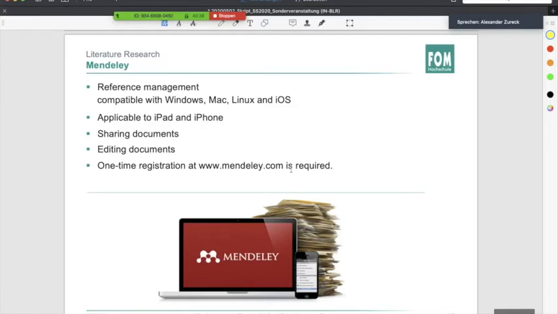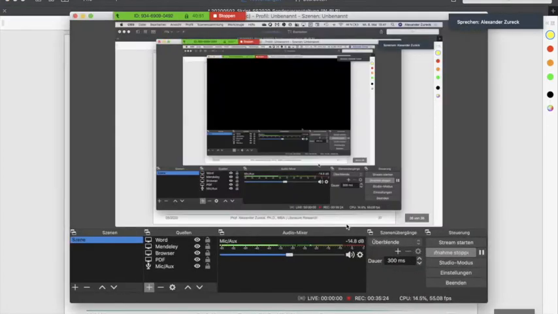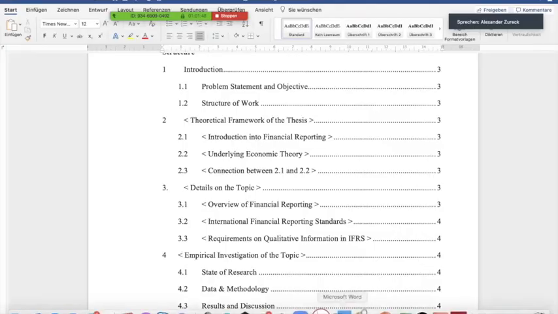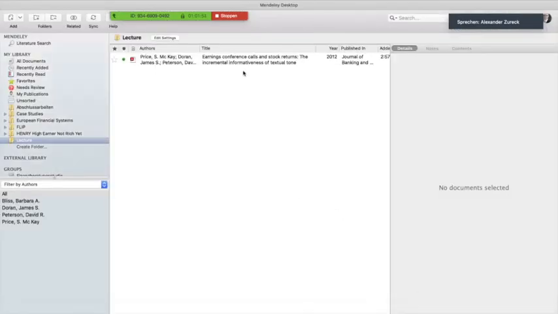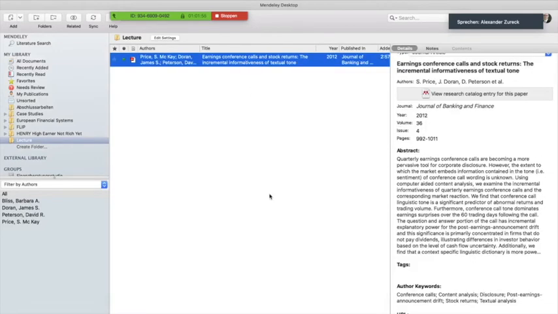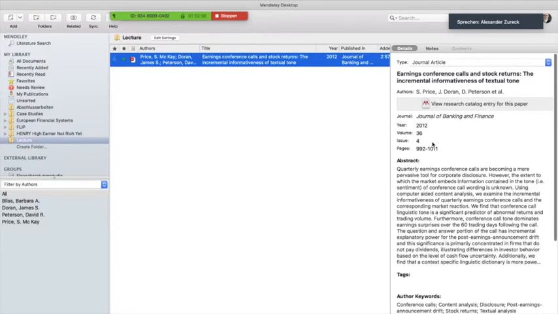So the last thing I want to show you in the webinar will be Mendeley and how you can use it. But first of all, now I have the question to you. A little bit of the Mendeley research, so how you can go on with your research in Mendeley. When I open it, I have, for example, one starting paper for the topic here.